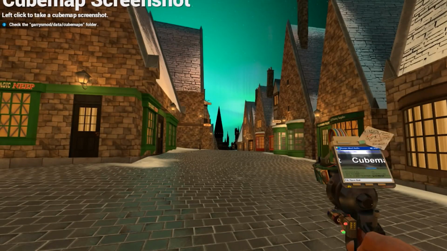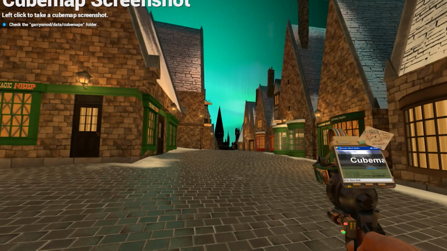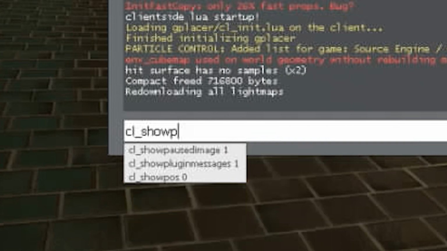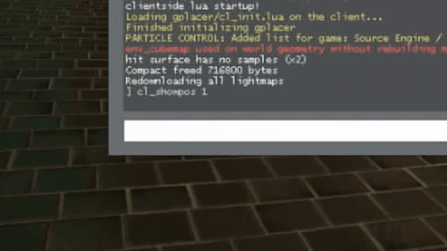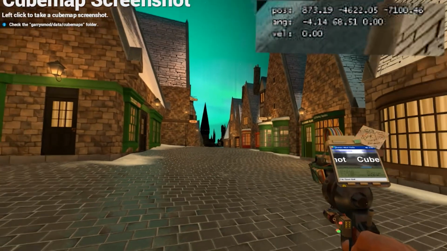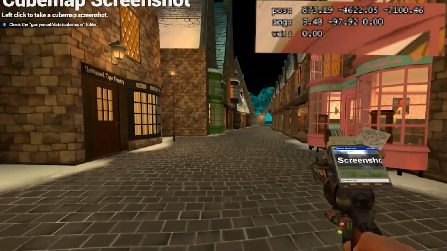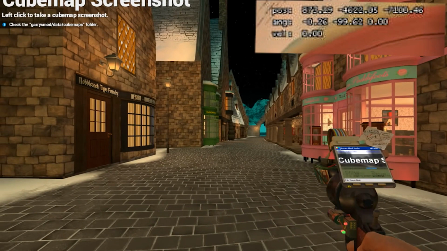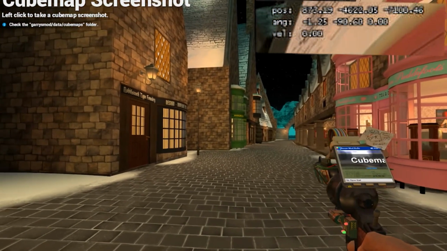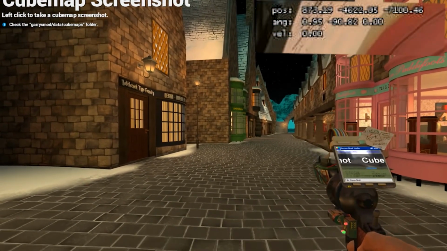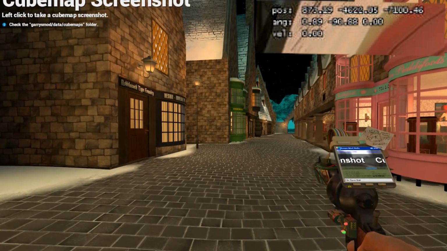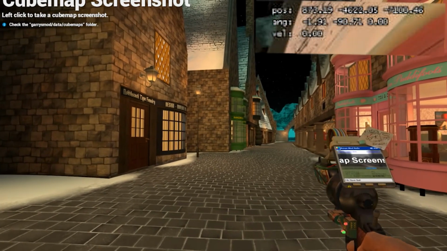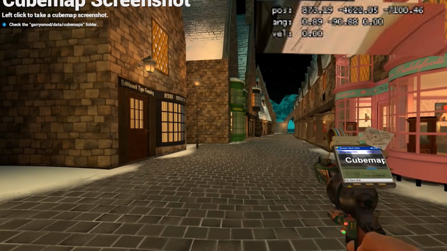So first go and place yourself at the location you wish to generate your cube map from. Then you can open up console and type cl_showpos 1 to bring your location and angles to the top corner of the screen. Now turn around and point your camera directly south or negative 90 on the y-axis. Get it as close as you can to negative 90 and 0 on all the other axes, but it really doesn't have to be perfect. As long as you're pointing generally south, the cube maps will be lined up correctly in the final texture. Now you just take the screenshot.